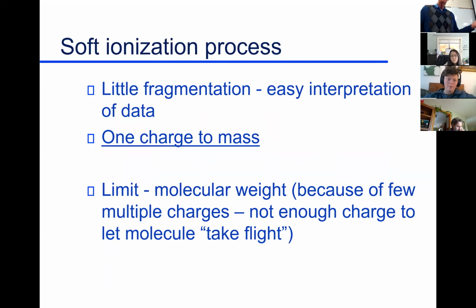It's what we call a soft ionization, low energy, and so we don't get much fragmentation. So it's easy to interpret the data. And actually, each molecule of protein, if we're measuring protein, picks up only one electrical charge. That makes it easier when I start measuring the charge and mass that I'm looking at. So it's really easy to interpret and very sensitive.